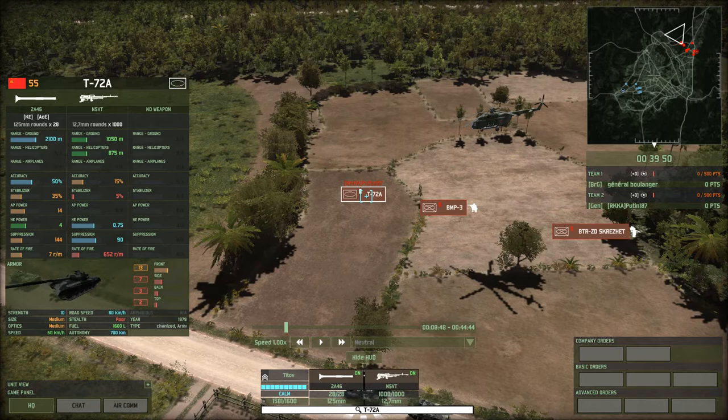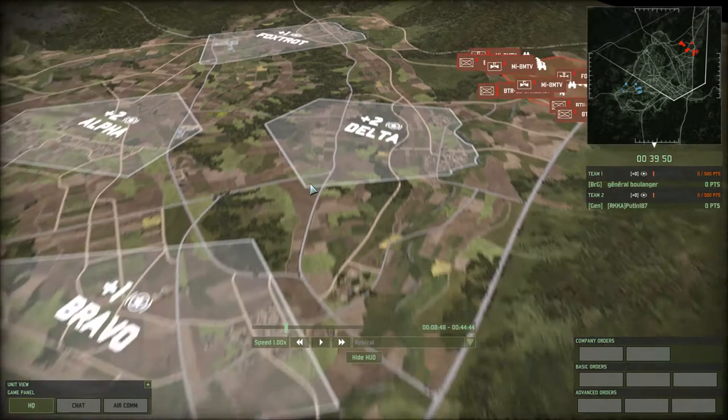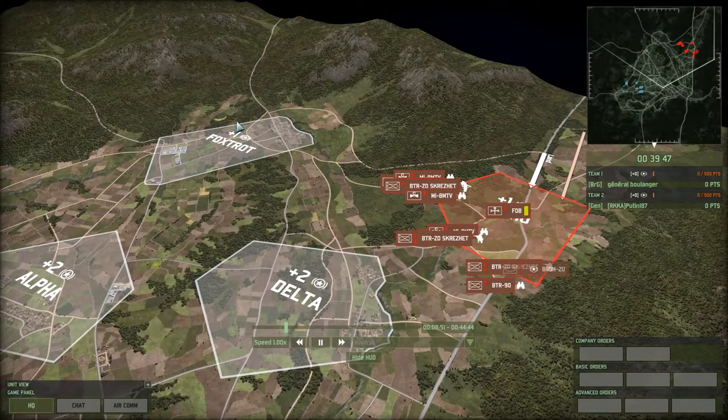And BMP-3, that's a fun one, especially with the Arcan on an open field. Which, if we can get into here-ish, that'd be pretty powerful. Or it could be pretty effective. But yeah, it definitely looks like Putin may be focusing more on Foxtrot Delta, by the looks of it. Kind of in this area.